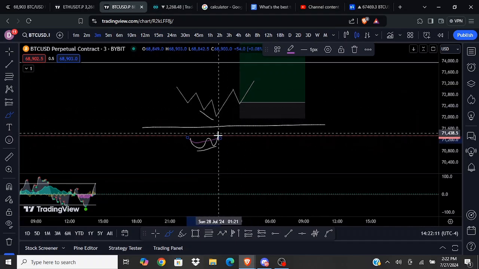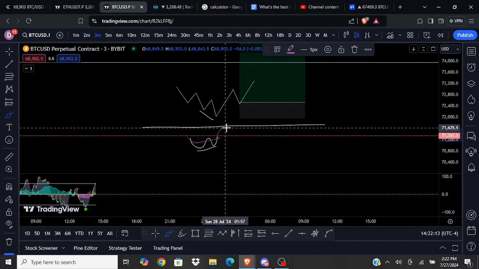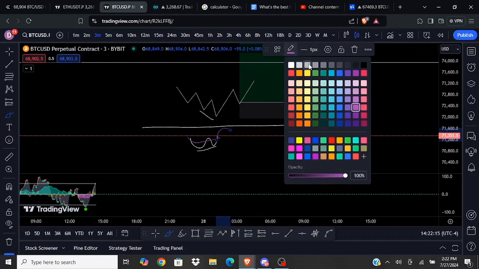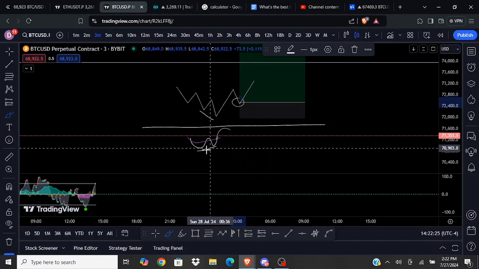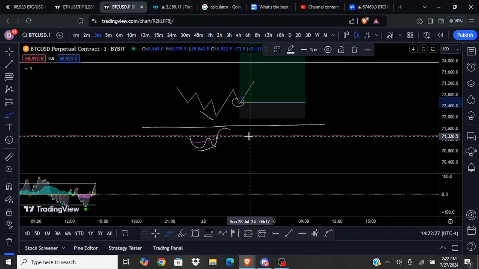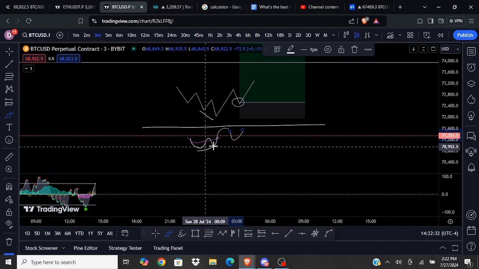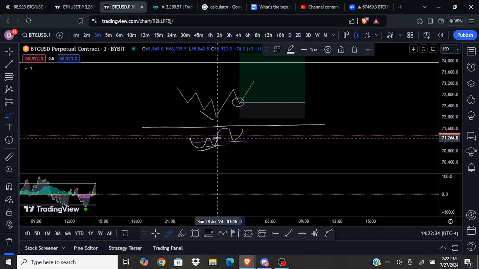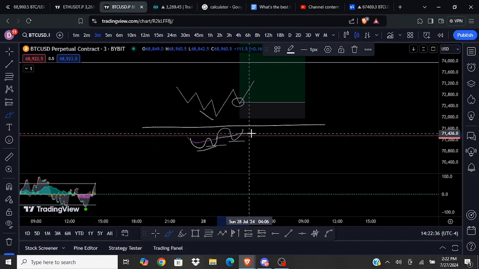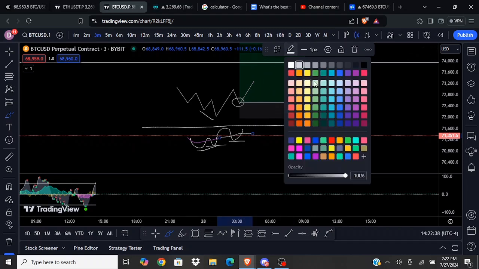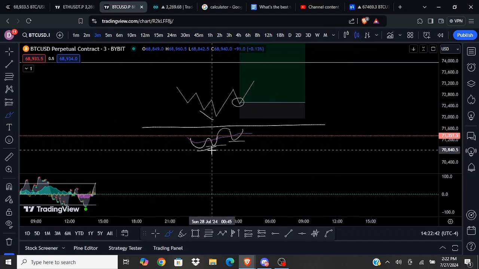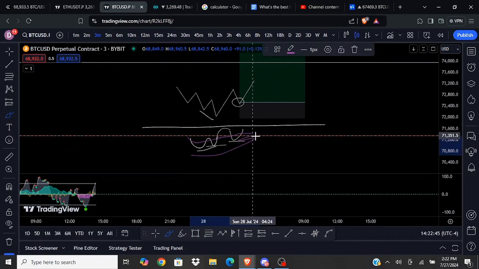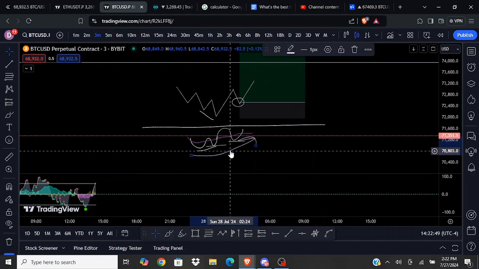So then as you get the break of structure, Market Cipher gets to move above the zero line. Let me change that back to white. And then as you come down to get this retest, you get a continuation of basically direction. You see a trigger wave form, which is putting in yet another higher low. You see money flow also continuing to the upside, maybe starting to cross over. That is, in general, Market Cipher Basic Strat. You're just looking at the direction of Market Cipher, and you want it to be backing up basically your idea.